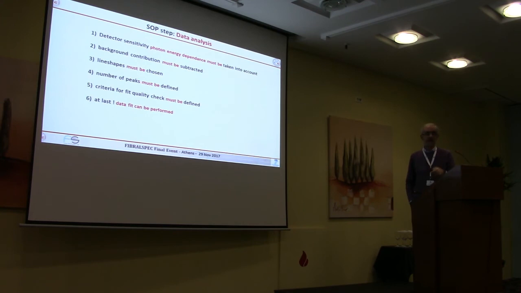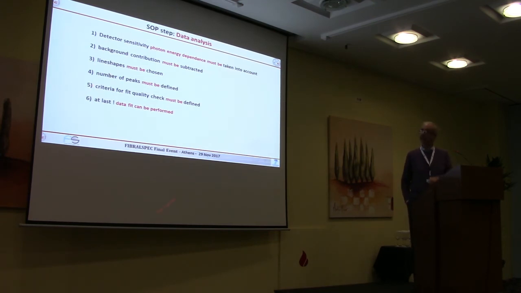Then the number of peaks you want to use for the fit. Of course, if you are going to analyze a composite signal and you put 20 peaks, you would have a perfect fit. But does it mean anything from the physical point of view? So you have to look carefully at the choice of peaks, on the basis of physics, comparison with existing data, and your expertise on the system itself, which is based on carbon. When you make the fit, you also have to define a quality check for your fit.